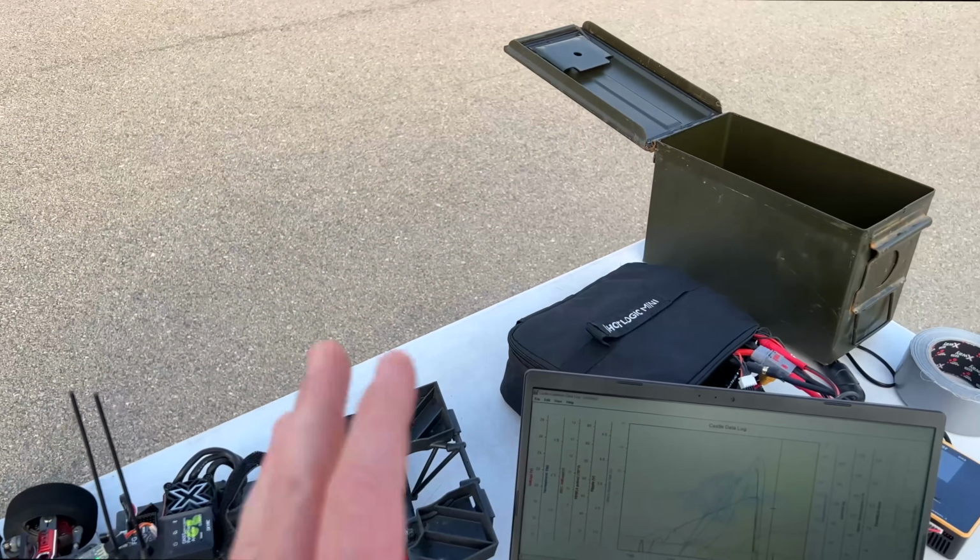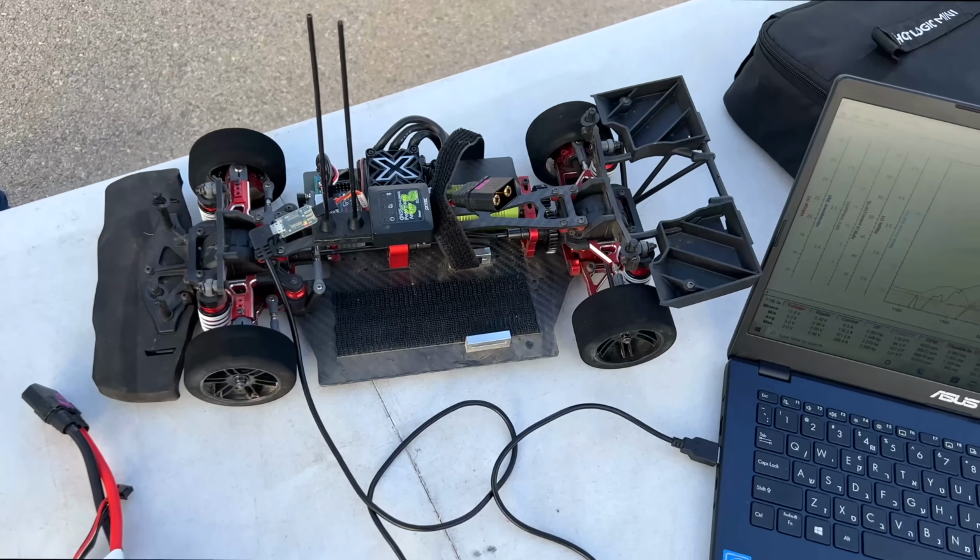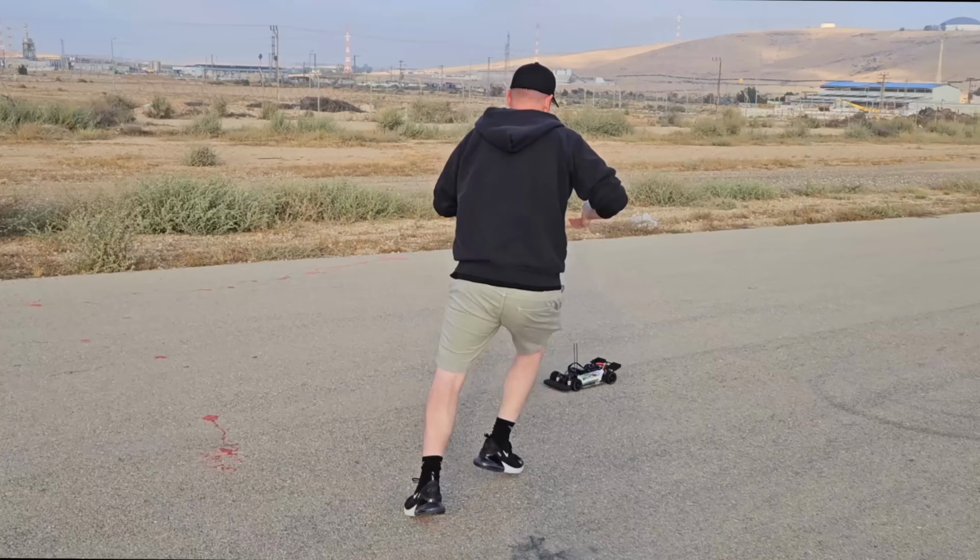Perfect pass was a little bit too slow, so I'm gonna crank it back a little bit and we'll try it again with the 4S and hopefully get like a 140-ish today.